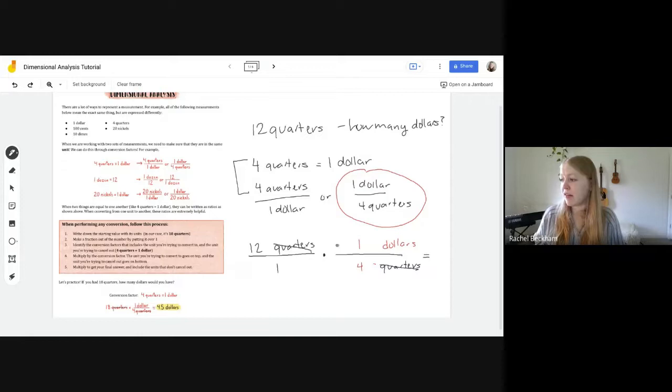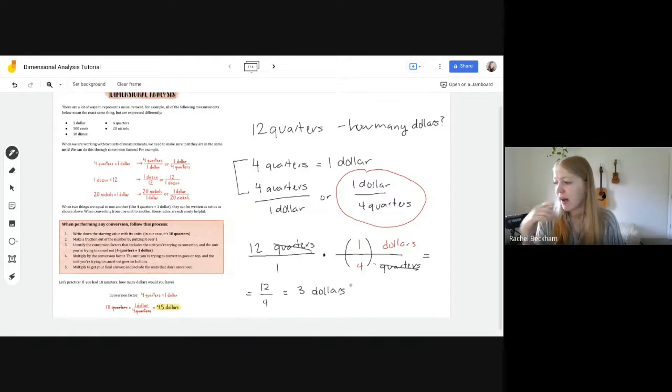So you can input this in your calculator a lot of ways. You can say 12 times parenthesis 1 over 4, or you can do the top, 12 times 1, and then divided by the bottom. So 12 times 1 is just 12, right? And then 1 times 4 on the bottom is just 4. So really this is just 12 divided by 4, which is $3, right?